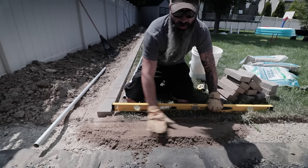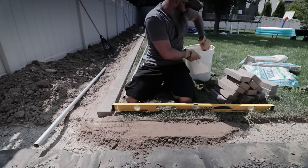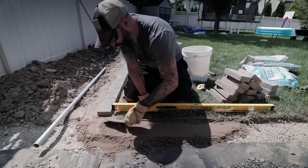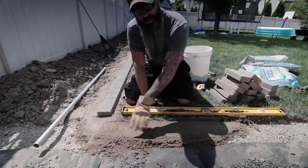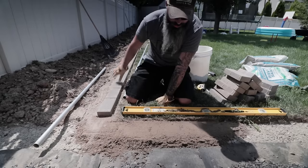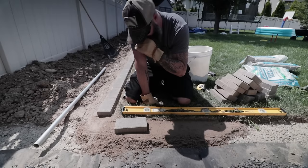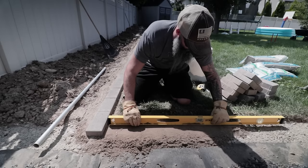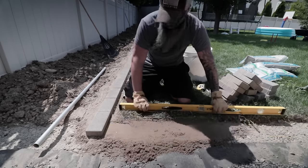So now this surface right here is perfectly flat and perfectly level, but you can see over here where I need to make this turn it's not quite there yet. We're going to take our shovel, add a little bit more sand in here, and go through the process again. You might have to do this a couple of times, especially since I'm doing a turn — I also need to make sure this sand is not only level but also the same height as the pavers here. When you're doing this in a long row it's easy: just work your way down, make sure it's level all the way, and set your bricks in place. I can see this spot right here is still a little bit too high, so using my level I'll shave this down.